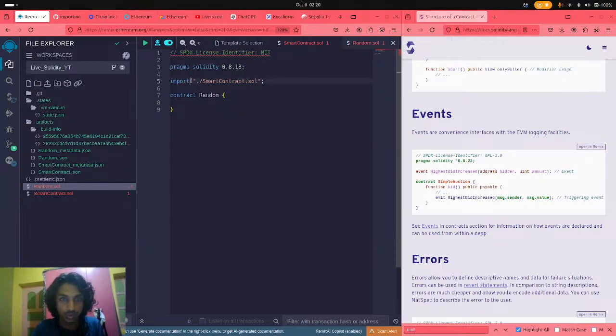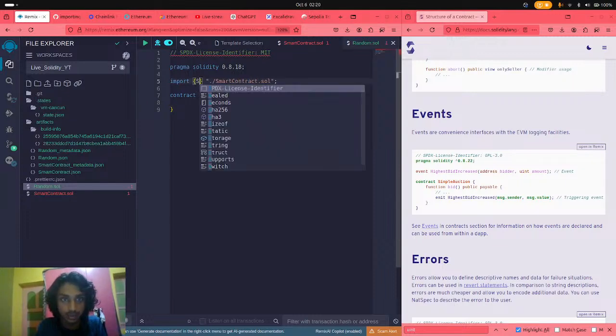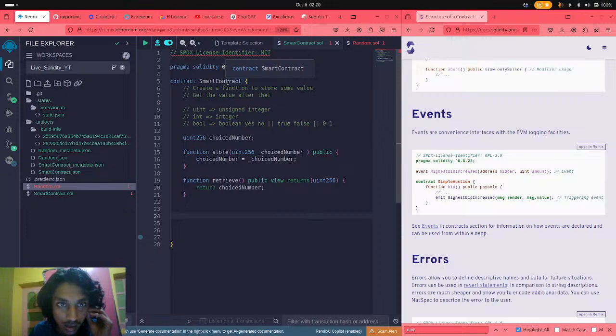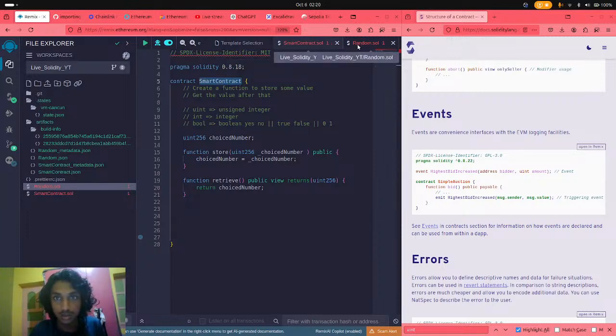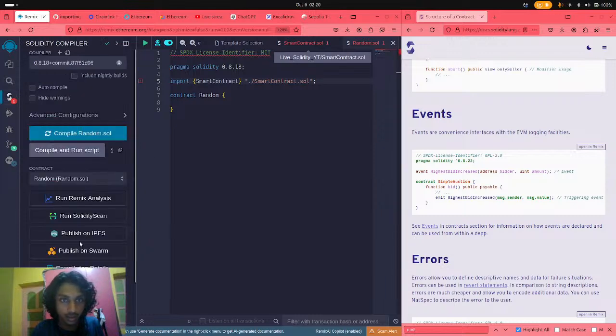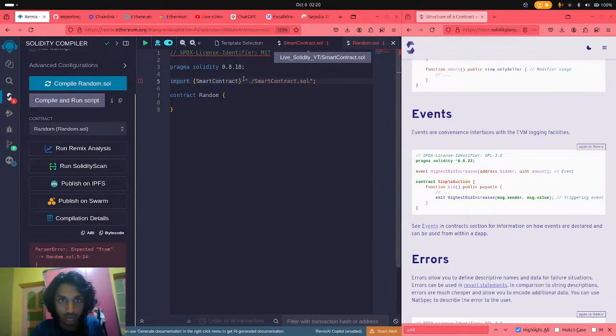But if you want to specifically add a particular smart contract, then you can do it. I don't have a smart contract. What is it saying? Oh, sorry. Import that from.